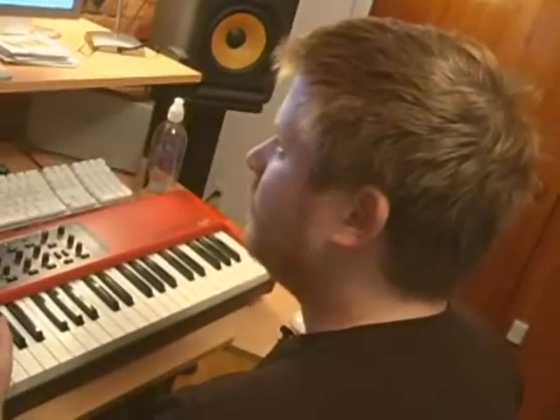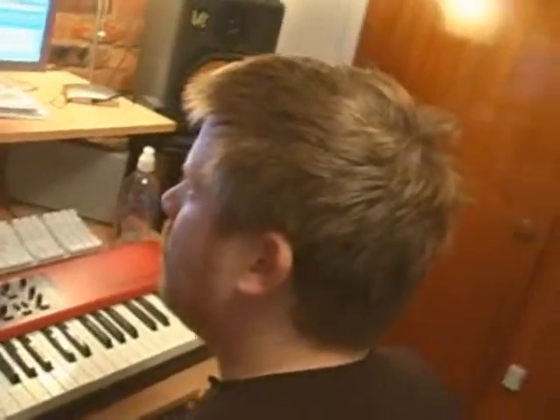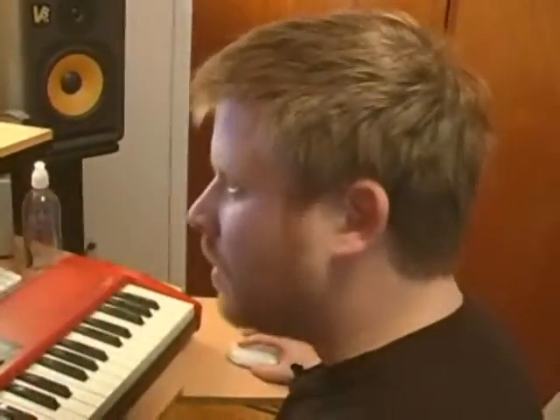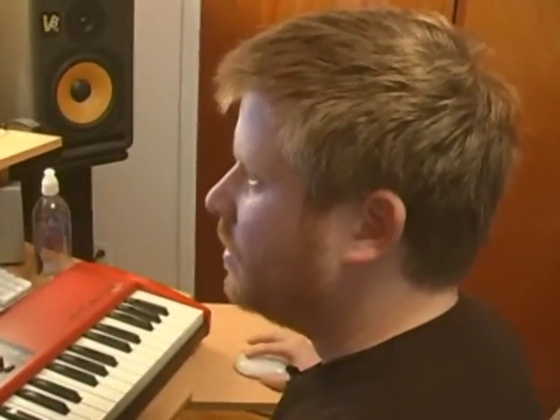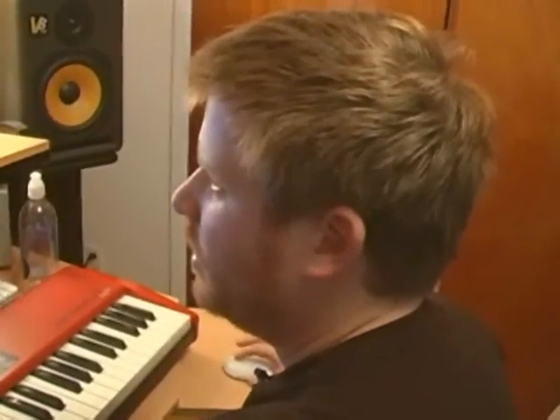So now basically you have the makings of sort of a three-characteristic bass line: one super low, one higher melody with the same notes to complement it, and another line of effects that I'll keep in there but I'm not really going to listen to right now. I'll play with them later.